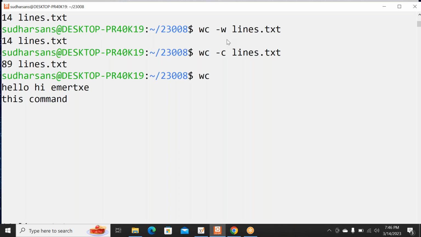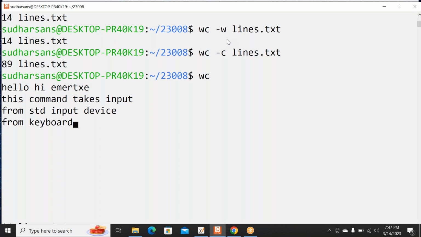Let's continue typing. This wc command takes input from where? From the standard input device, that is the keyboard. From the keyboard I'm giving input and it is reading.